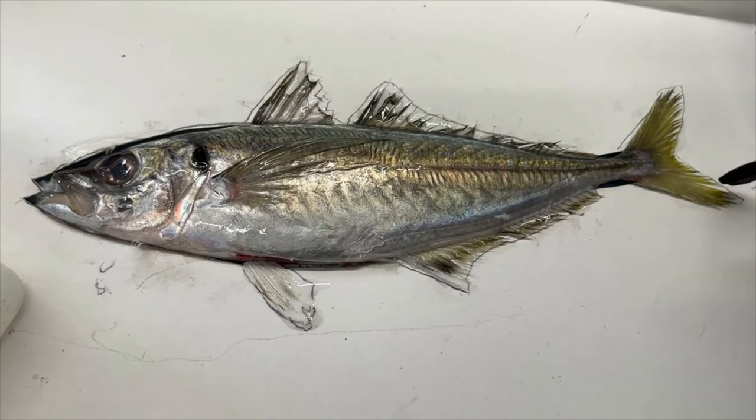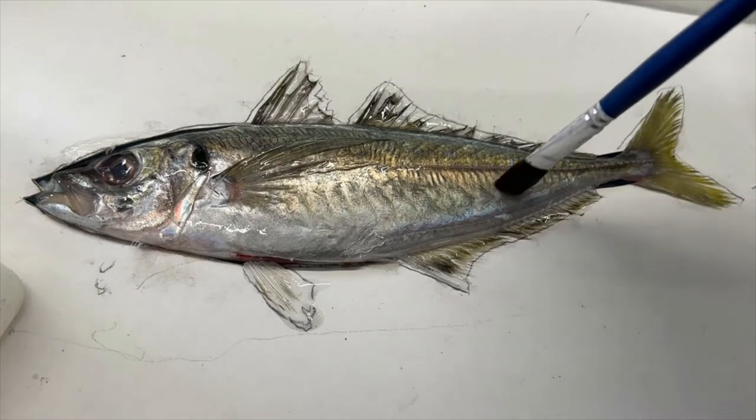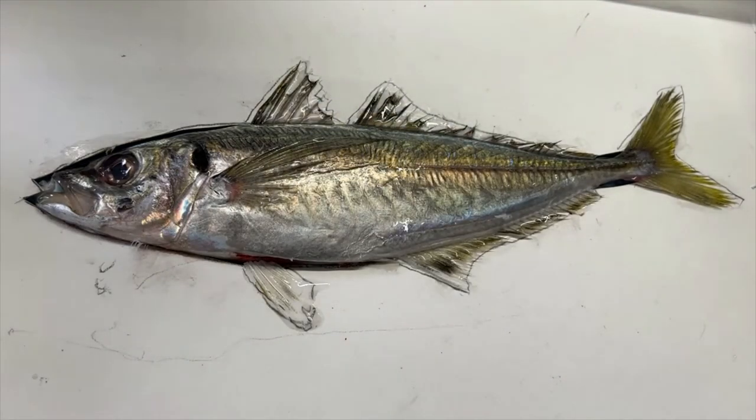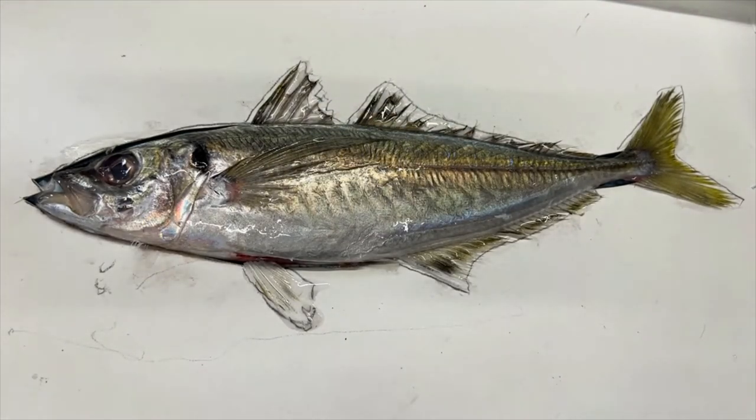Okay? Yeah. Then we double check if you have enough glue on it. Then, next step, I will cover it with the fabric.